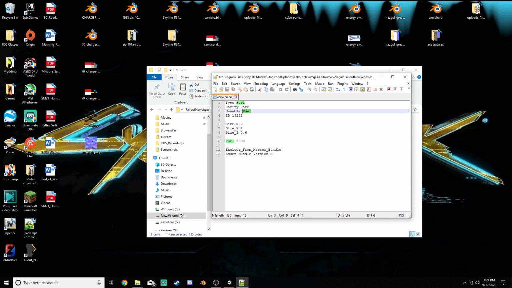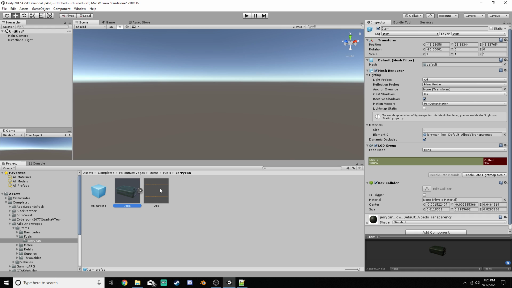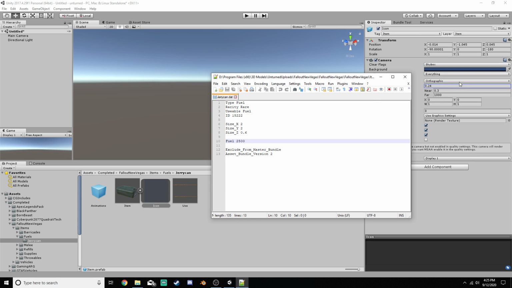So the ID, usable fuel, the rarity, type fuel, that should stay the same. Size in the inventory. Size Z, that's what you set your icon distance at. So when you put your camera in here and go orthographic, that's what this is. That's the size. So this is like 0.3 or something like that. 0.6.